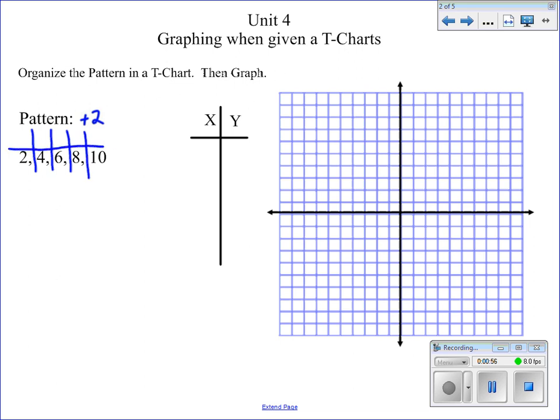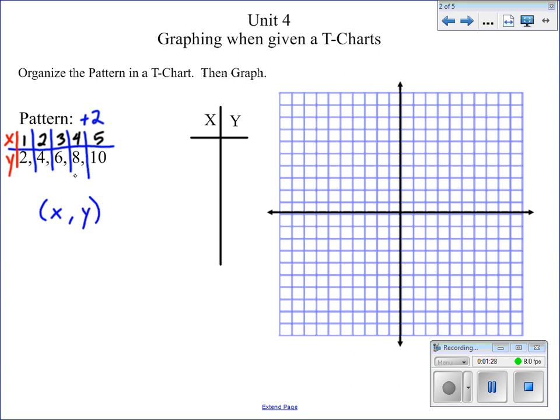like so, this would be the first term in the sequence, this would be the second term, the third term, the fourth term, and the fifth term. Now we're going to acknowledge that the numbers of the terms are going to be our x values, and the actual sequence itself will be our y values. So now we should be able to get some ordered pairs. Remember, your ordered pairs are always x and y.